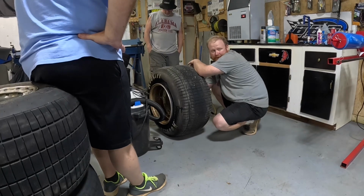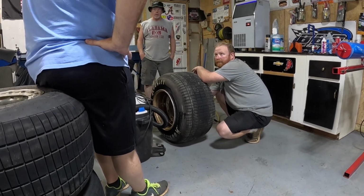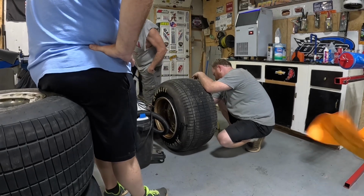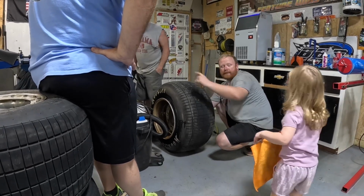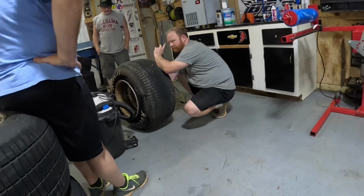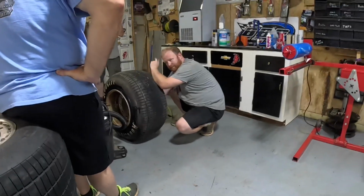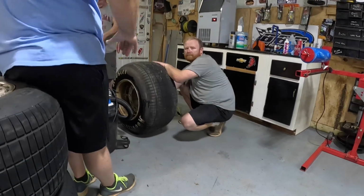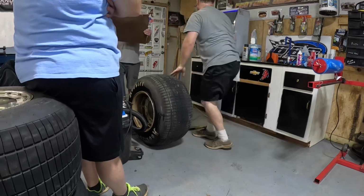Okay, Dave, you go up. Stay right there. Hold on, baby, come over here. Stay over there. Come here, just in case the tire blows up. You gotta stay away from it. Get over here by mommy.